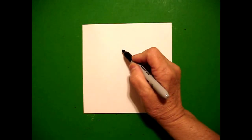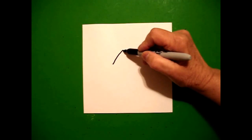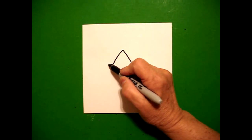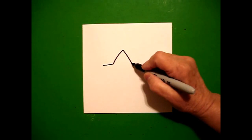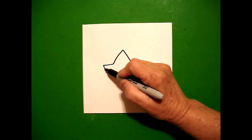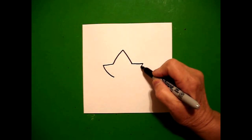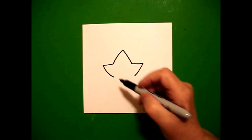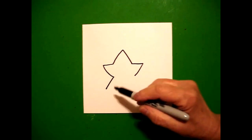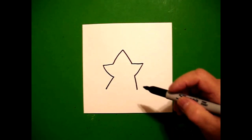From the dot, I draw straight diagonal down on the left, come back to the dot, straight diagonal down on the right. Come back to the left, straight line out on the left, straight line out on the right. Come back to the left, straight diagonal down on the left, straight diagonal down on the right. Come back to the left, straight line down on the left, straight line down on the right.